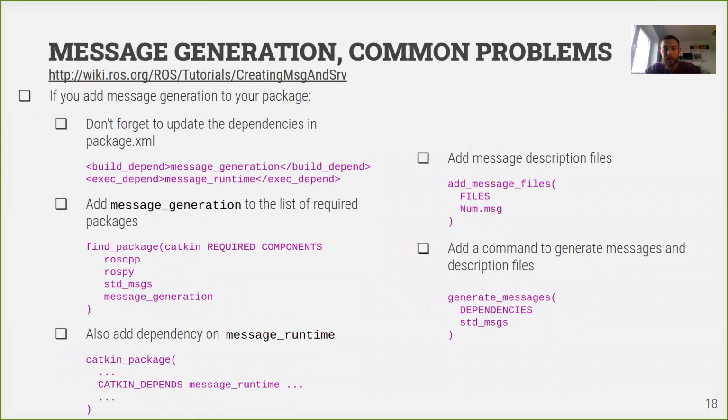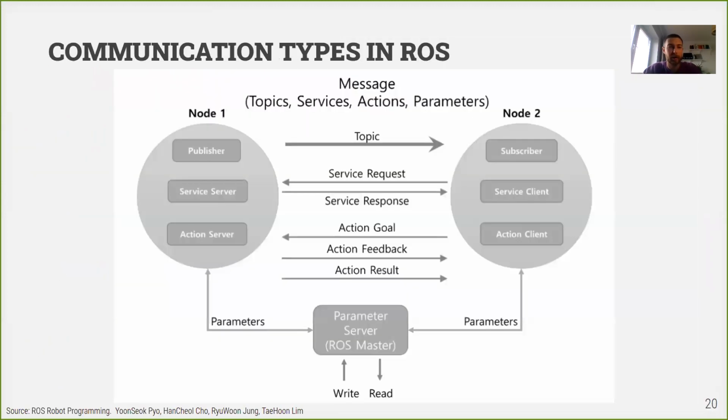Okay, and now let's discuss something new about communication types in ROS. We will start today and again finish in the next lecture, because there are several types of communication between nodes in ROS. And today we will see the simplest one, which is topic. When we were launching our Turtlebot simulation, we already have seen how topics work, how data is distributed within topics. So this is the most common and basic type of communication between nodes in ROS. But there are many more.